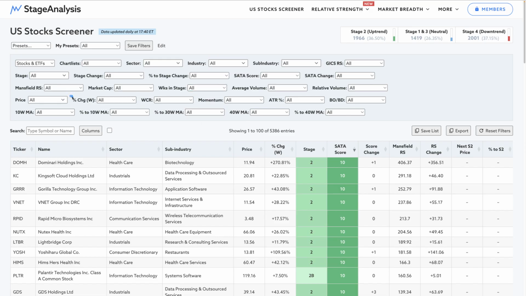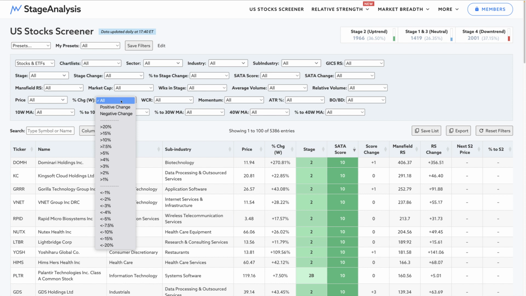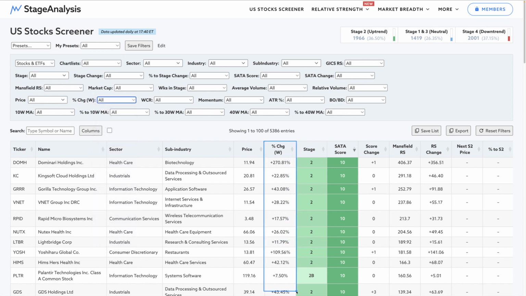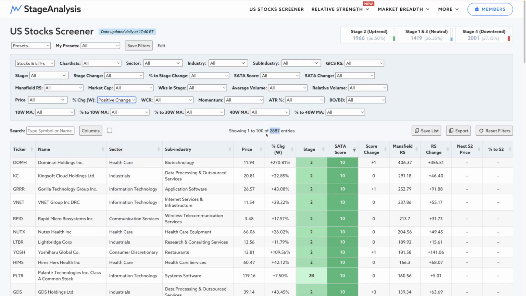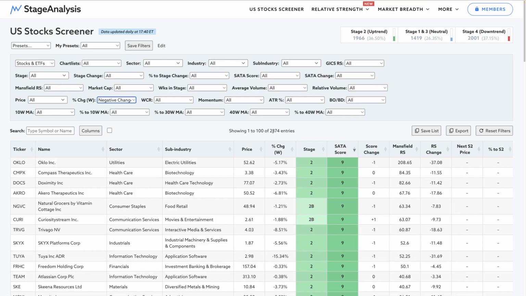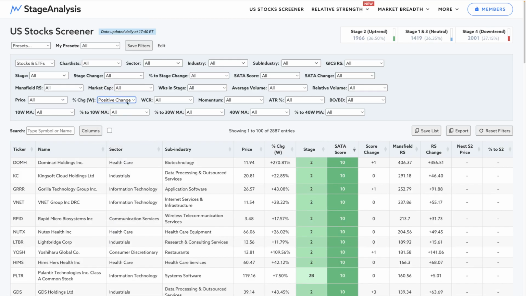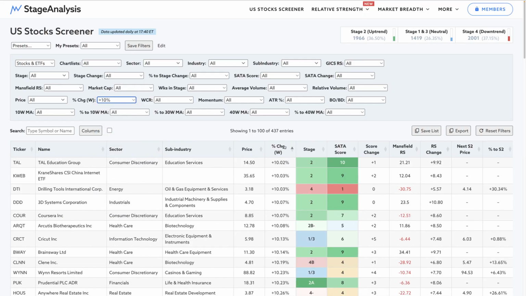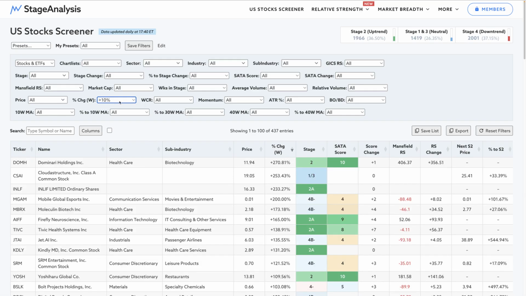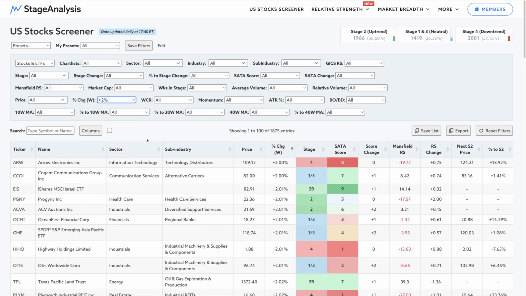Percent change is another one I've added today, relatively straightforward. It just shows the percentage change column here. So if you want to see positive changes, you can see we're down to 2887 for the week last week, and negative changes 2374. So you can just use that as a quality filter when you're going through, either positive or negative change, or if you want to see specifics, you want greater than 10% move for the week. So you can see here starting off at 10%, and then we'll see up to the highest point here. So you can change that. You only want to see anything that was above 2% or more, etc, etc.